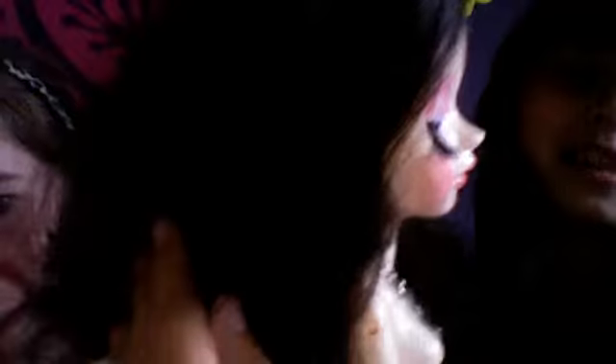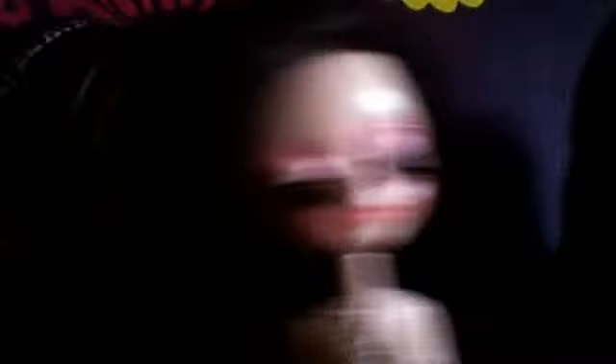Now we'll do some comparisons. One sad thing about Tanku dolls is that she doesn't have eyebrows, so it's a bit creepy and she's really pale. She has this pointy nose — it's cute but very pointy, like a pixie. There are really pink cheeks. I don't really like her face-up — it's very pale with lots of pink — but some people might like it.